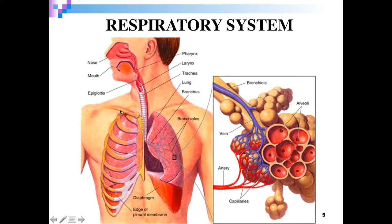When we have air moving down our trachea, it then goes into our lungs, and our lungs are essentially a series of pipes or tubes, you could call them, that kind of branch out like a tree. So we have this really big one here, which is the bronchus. And remember, this whole thing is the lung. And the bronchus then breaks down into bronchioles, okay? And here's a zoomed in picture of a bronchiole. And then the bronchiole actually breaks down into alveoli, which are these little grape-like sacs.